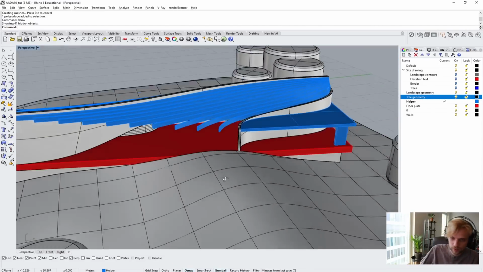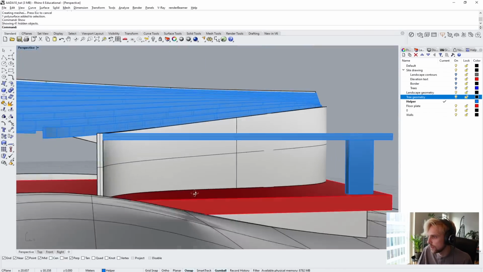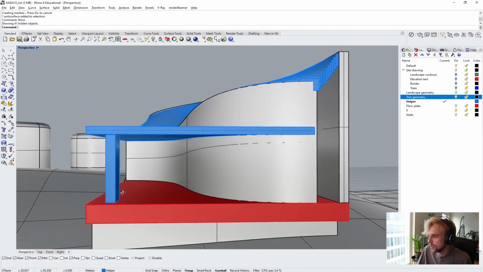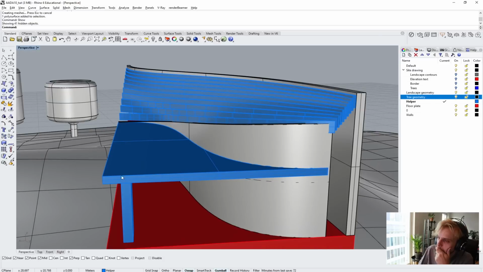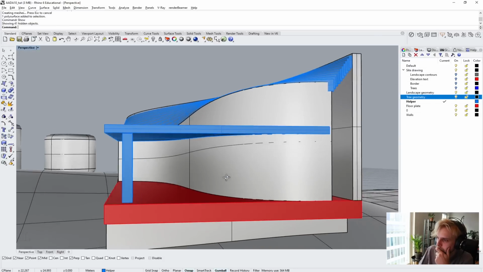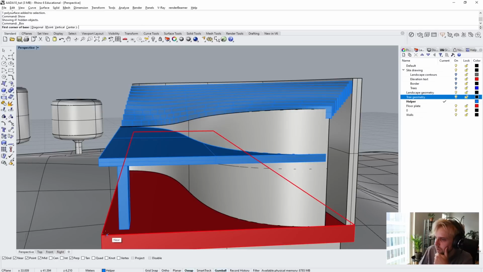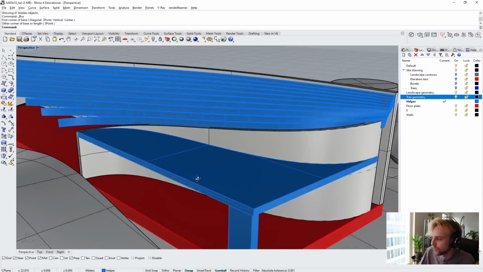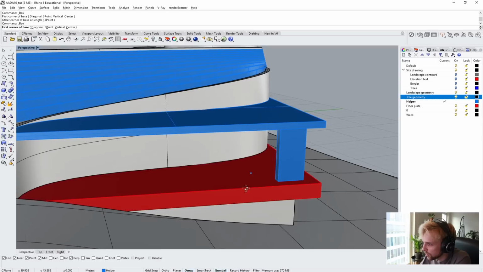Show everything here, and now your visitors are able to walk through this pavilion. Yay! I probably need to do the same thing here, but I am a little bit lazy, so I will do. What do we do? Let's just do a door. Okay, let me do this because it's not me being lazy, it's just me showing you different techniques.